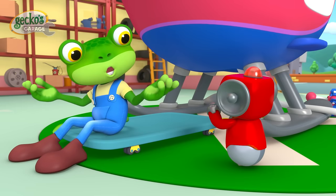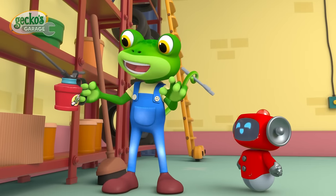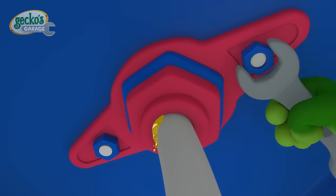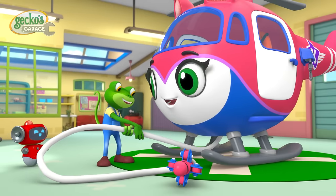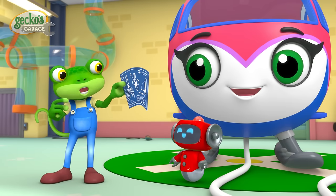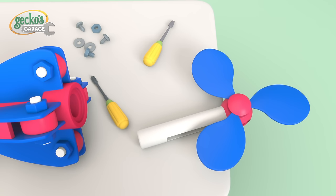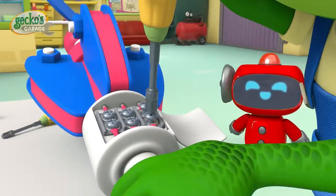I figured out how to improve Helena's grabbing arm. Grab your tools, it's fixing time. And while we fix, we say this rhyme. To get your parts moving smooth and quick, we'll use some oil to make them slick. Now what if we added something new? A few more jobs your grabbing arm can do. Not all problems are grab or toe. You'll need different tools as you go. With your new grabbing arm in place, there's no problem you can't face.